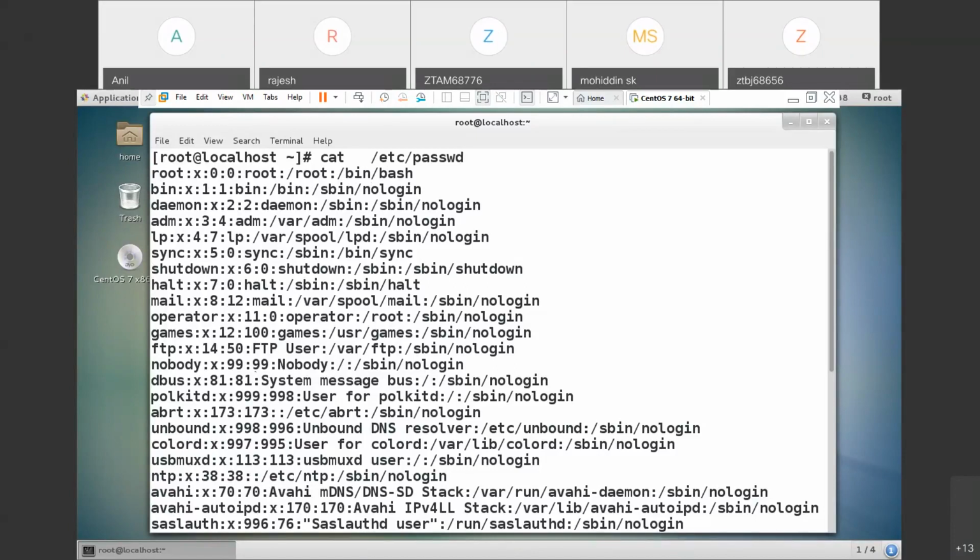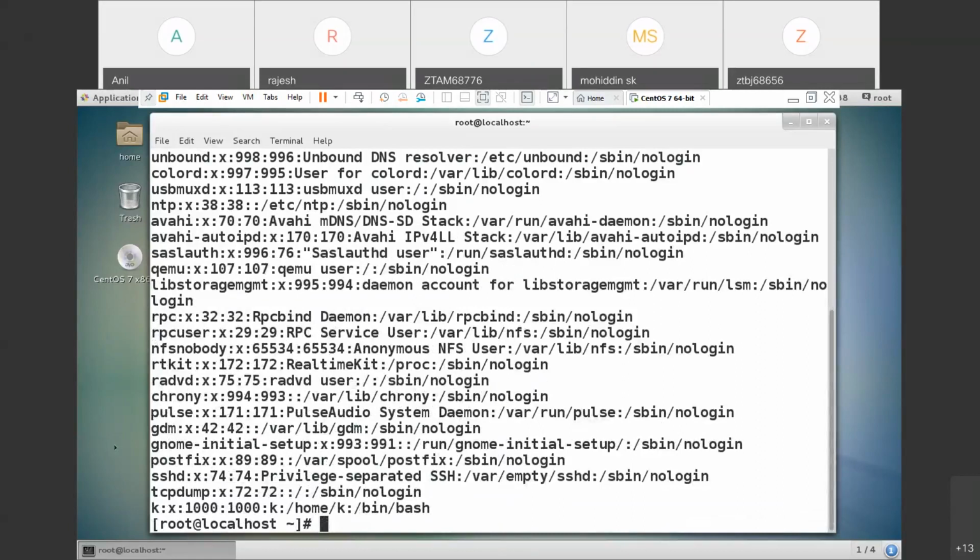But no system user can log in except root. Now, if you come to the last user, which we created at the installation of the OS, one user K, that is a normal user. So what is the ID? 1000. So here, home directory is /home. What is the shell? This normal user can log in, but system users cannot log in except root. So who will control the system users and normal user?